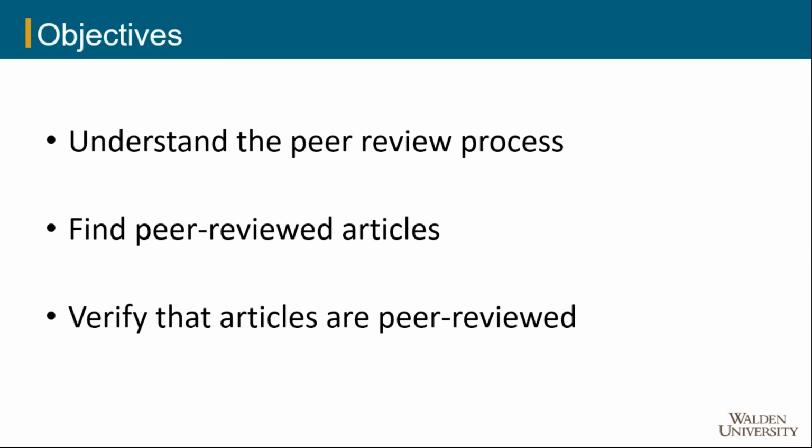Okay, so what you see on the screen now are our objectives for this webinar, the three things that we really want you to leave this session with. Our goals are that at the session's end, you'll be able to, one, understand the peer review process, and it is a process. Second, locate peer-reviewed articles, and that's going to be really important in scholarship as a student and after, once you graduate. And of course, verify that articles are peer-reviewed, and we want to make sure that you know exactly how to accomplish that.